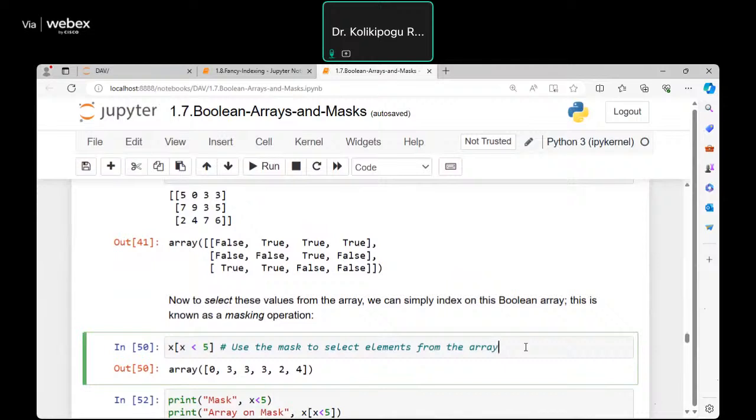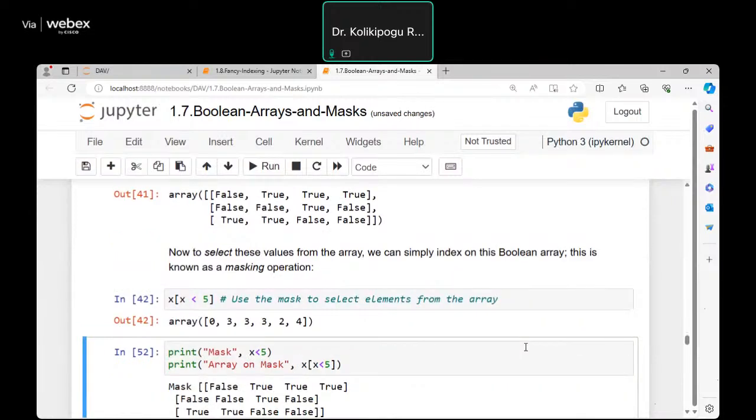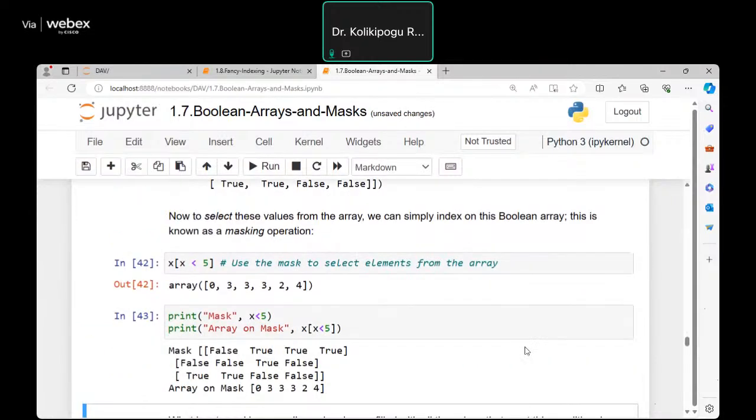What is the advantage? You can apply any condition and simply filter the elements. When you work with huge data, filtering elements is very important and crucial for data manipulation and analysis. All right. Now let us also see what is mask and what is an array. When I use a mask, I mean I'm using a Boolean array as an index, right?